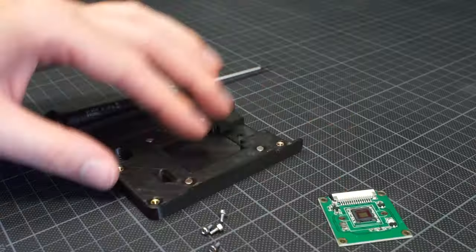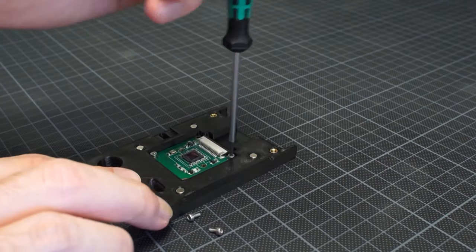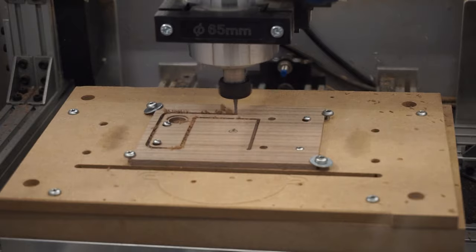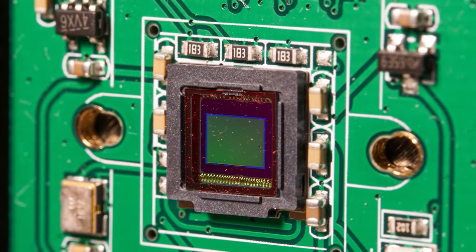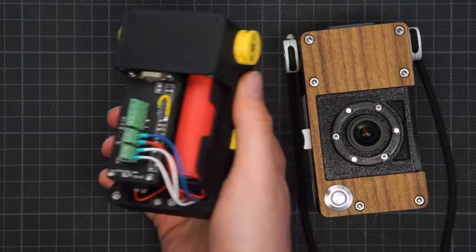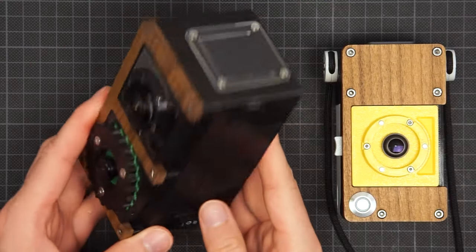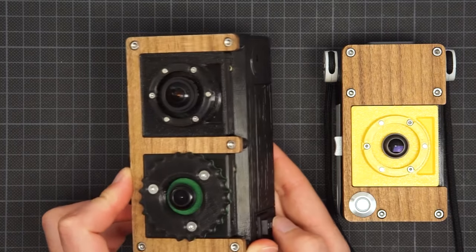Inside each camera is a Raspberry Pi Zero, a rechargeable 18650 battery for portable power, and a Pi camera module. But we've seen Pi-based cameras before, and that's not what makes this project interesting. So often I see projects where someone makes a DIY version of something that already exists. But projects like this are my favorite because a maker wanted something that didn't exist yet. Something too weird or risky or unprofitable for a company to make. And in the end, you get this fun invention that nobody else in the world has but you. It's just the best feeling. You can find Christopher's code and the design files using the link in the description.